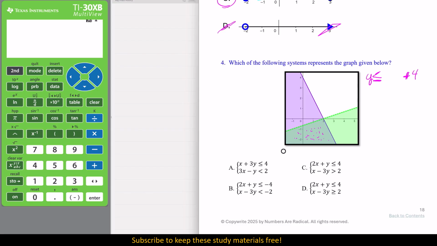Okay, so now I know I have an x here. Now I have to figure out what the slope is. Well, my slope is 4, 1, 2, 3, 4 over 1, 2. Well, you know that 4 over 2 equals 2. But is it positive or negative? It's actually a negative 4 over 2. So that's negative 2.